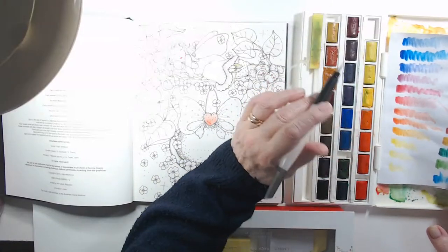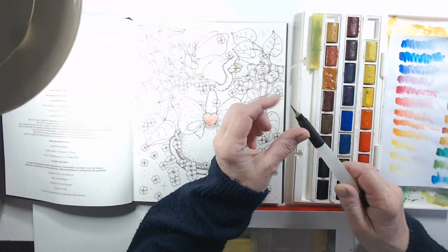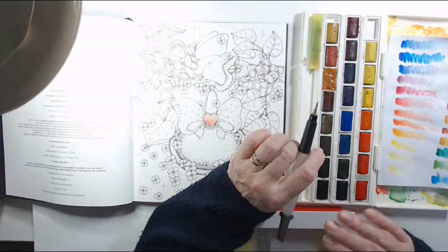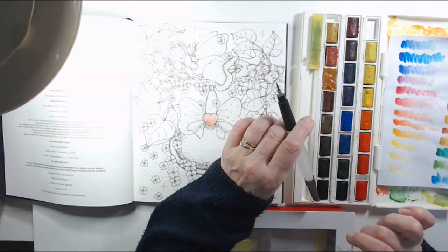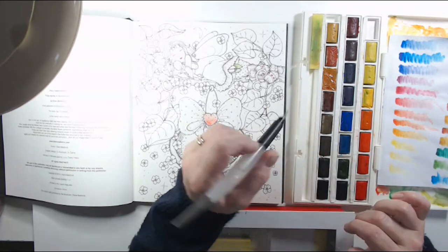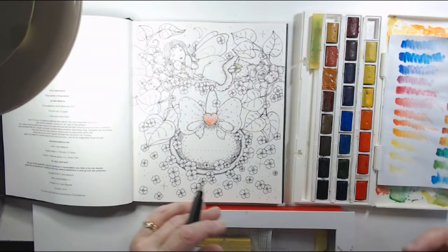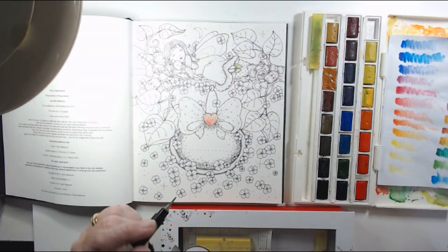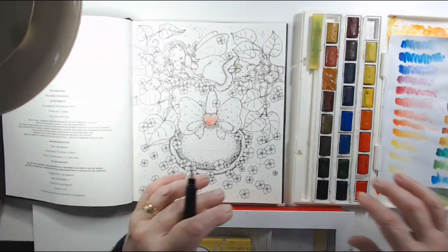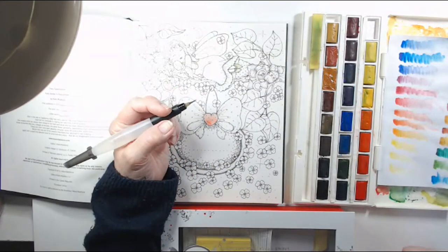So we can buy the six colours, but it's a very good brush. You get a thicker brush, which is a number two, and then a wedge. And yes, I don't often use them, but as a tight Yorkshire lass, it's only a few pounds more for the set of three. And then later on, when we do buy a watercolour book, or we decide we want to do a bit of watercolouring, we've got two brilliant brushes that can do lettering and all sorts of things. So again, for this system I only use the number one brush, but I would buy the set of three.